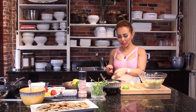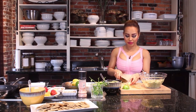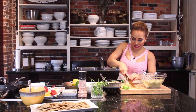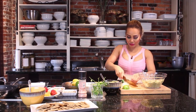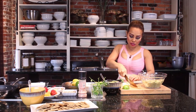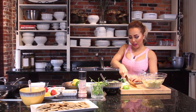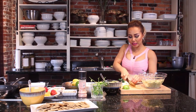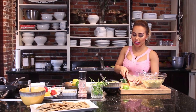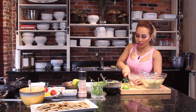A half is plenty. A quarter. A half of a half. So that is a quarter, I guess. And this you want to chop up finely. If you have a chopper at home, it makes this process so much quicker and easier. If you do not, it's okay. Again, be very careful with the knife.